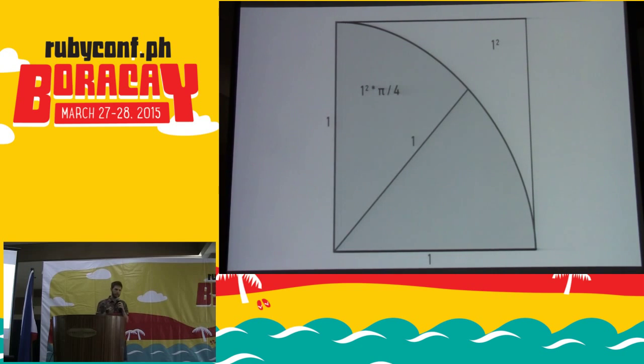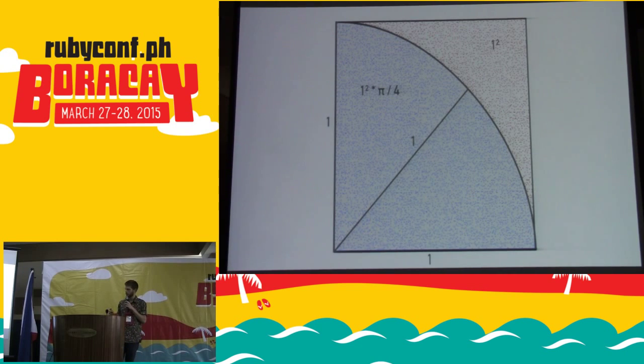So we know that the ratio of the areas of these two shapes is pi divided by 4. Now, if we were to take a whole bunch of random points inside the square and see how many of them fall in that enclosed circle, that ratio is going to be the same as the ratio of the areas of those shapes, statistically speaking. So if we were to take that ratio and multiply it by 4, we would get pi approximately. So let's see how this works in code.